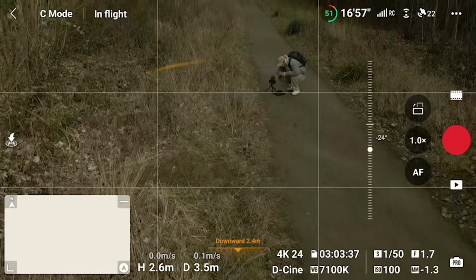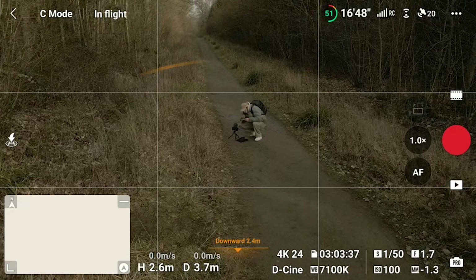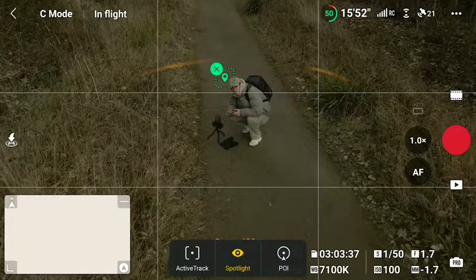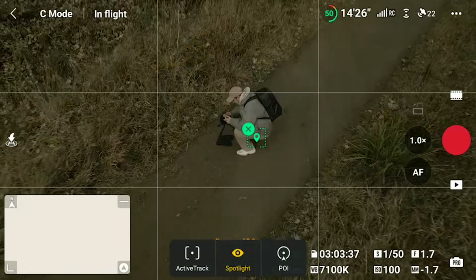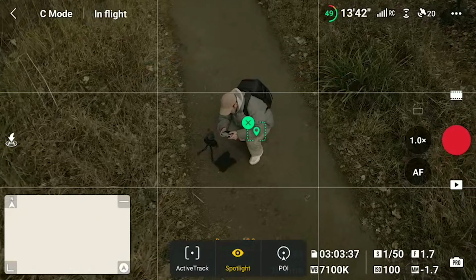So another feature you can actually do with this drone is more of a manual one at the start, but then it goes into another programmed one. So you can drag any object over the screen like I just have there. It's selected me. I'll just bring it a little bit closer, sorry about the noise, but basically it's going to keep me in the center of the frame now. So if I spin this drone round, if I go up, it's going to keep a look on me there. I can come back down, swing this way. I will stay in the center of that frame, and that drone will track that object.